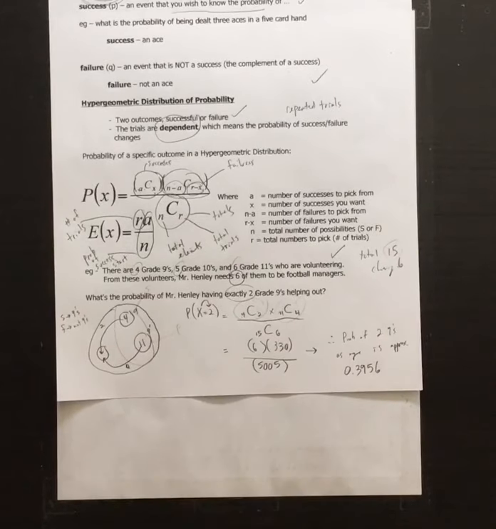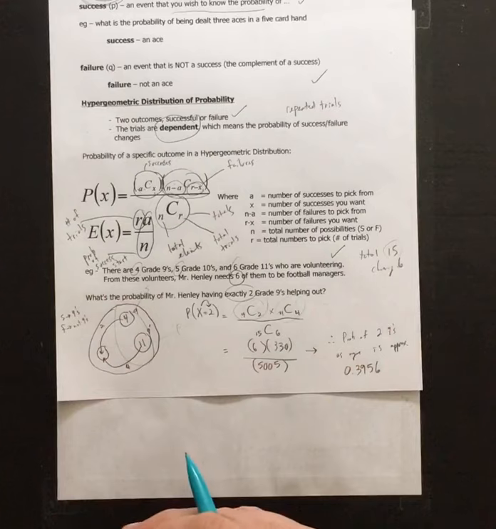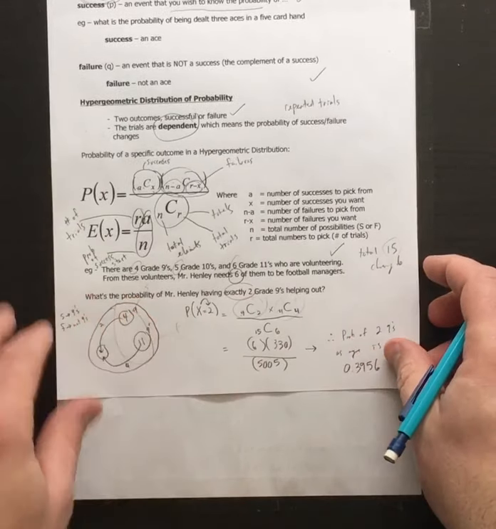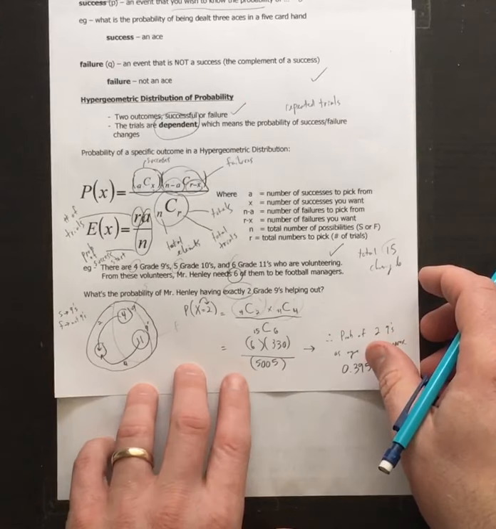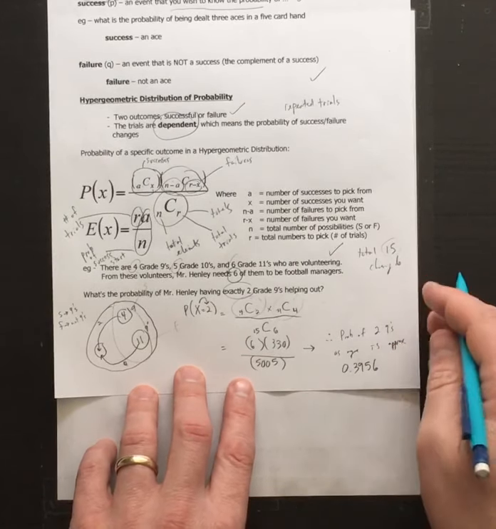Okay, so there you go. That's how we use that formula. It's not as crazy as it looks. It's not as intimidating. We're going to do expected value a couple more times after this, so we'll get to that. But let's do a couple more examples of just the formula when we're doing that, because we're going to start doing ranges of ones too. Okay, so hopefully that's okay. We'll move on.